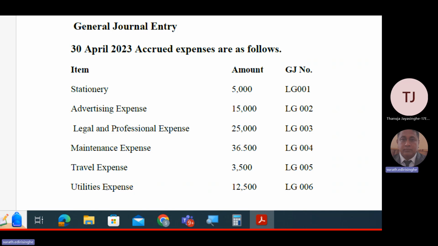You are recording the transaction from the beginning, not completing the transaction.